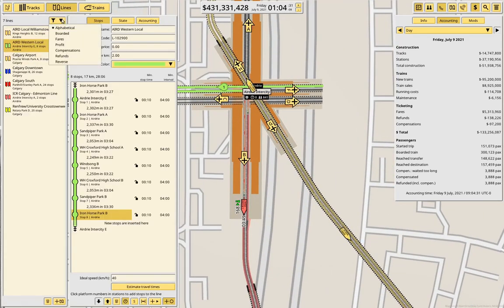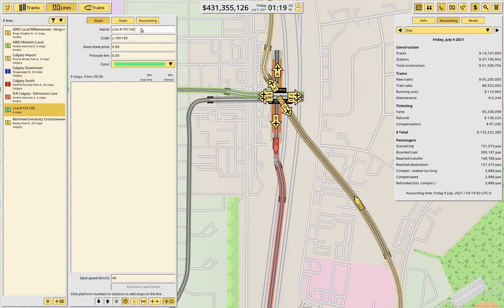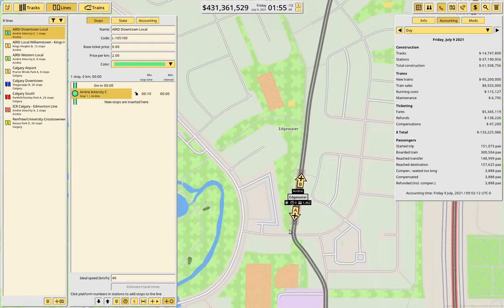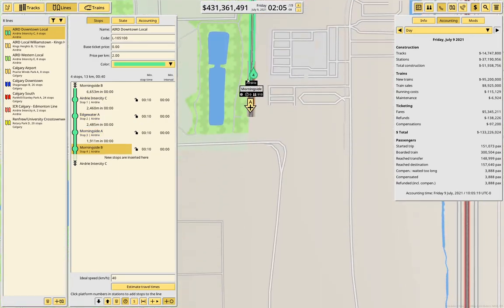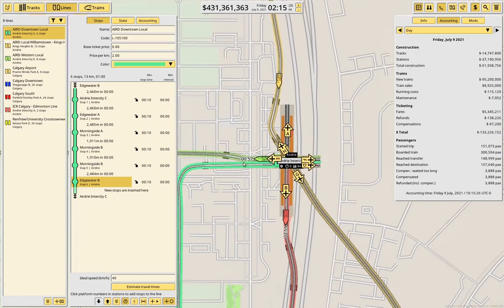Now, let's no. Let's this will be Airdrie downtown local. Okay. Again, two. Yep. Right. Now we just need to add a couple more stops and then add some trains, and we should be good, right? Like that. Like that. And we're good.